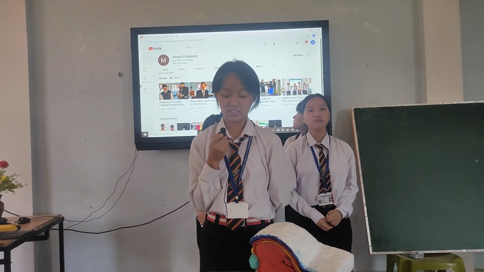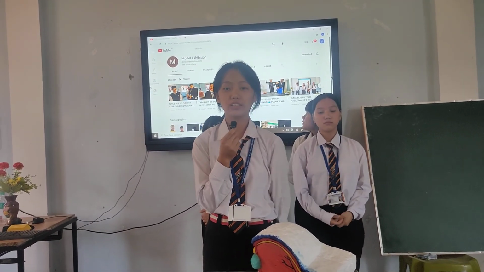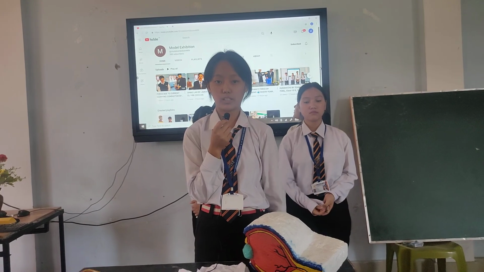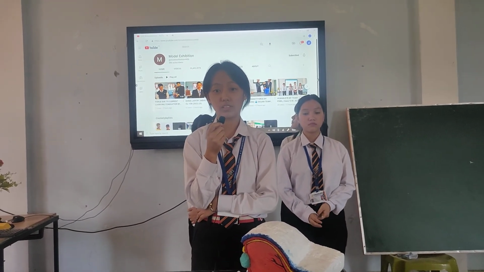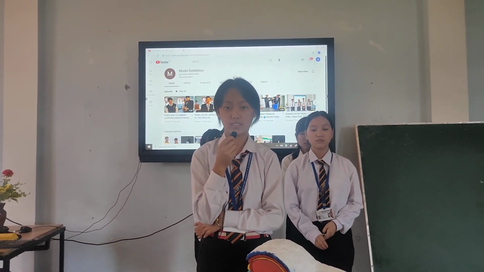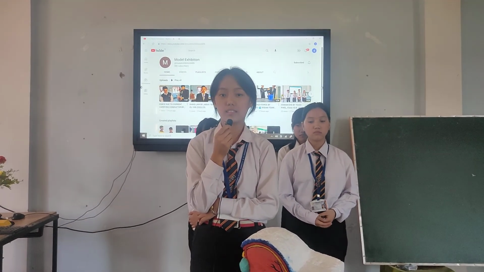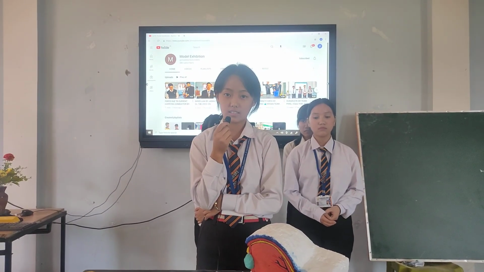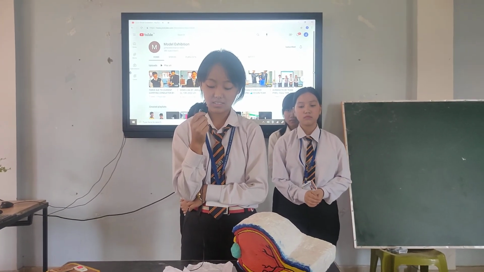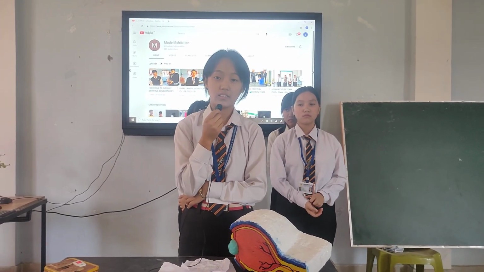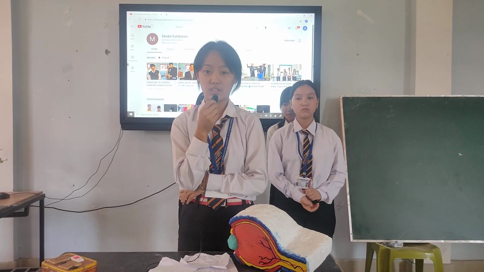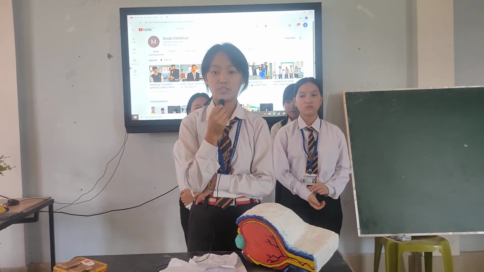Some of the defects of vision are myopia, hypermetropia, and presbyopia. Myopia is commonly known as nearsightedness, where the person can see nearby objects but cannot see distant objects. In this condition, the shape of the eye leads the light rays to bend in the wrong way, focusing in front of the retina rather than focusing the image on the retina.